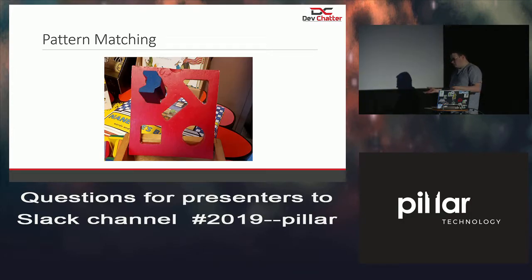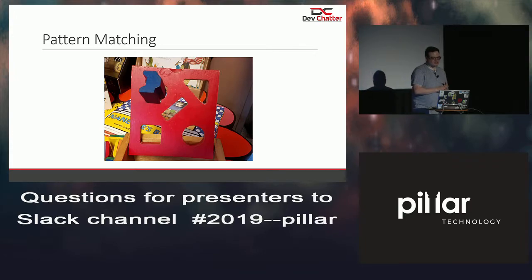So the next cool feature that I want to talk about, and this again is a C# 7 feature that I really, really like, is called pattern matching. Who here is using pattern matching today? Who here knows what pattern matching is even if you aren't using it? Okay, a few more hands, but not all that many.